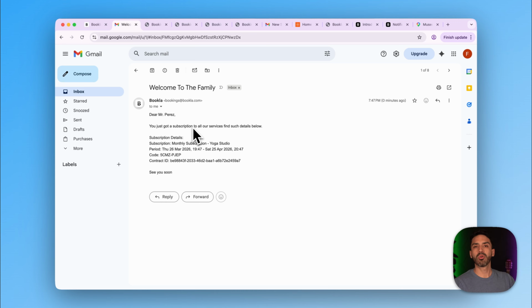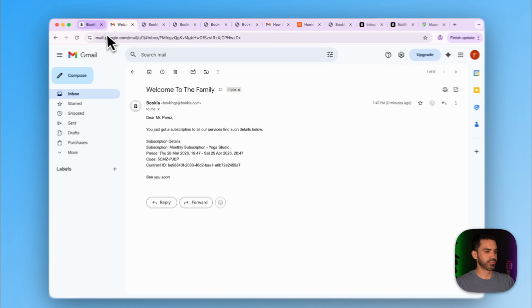Now, before we go deep into conditional logic and metadata, let's go ahead and add a few more things to these emails. One of them will be QR codes, and then we can also add an image to the subscriptions. So let's go ahead and do that.